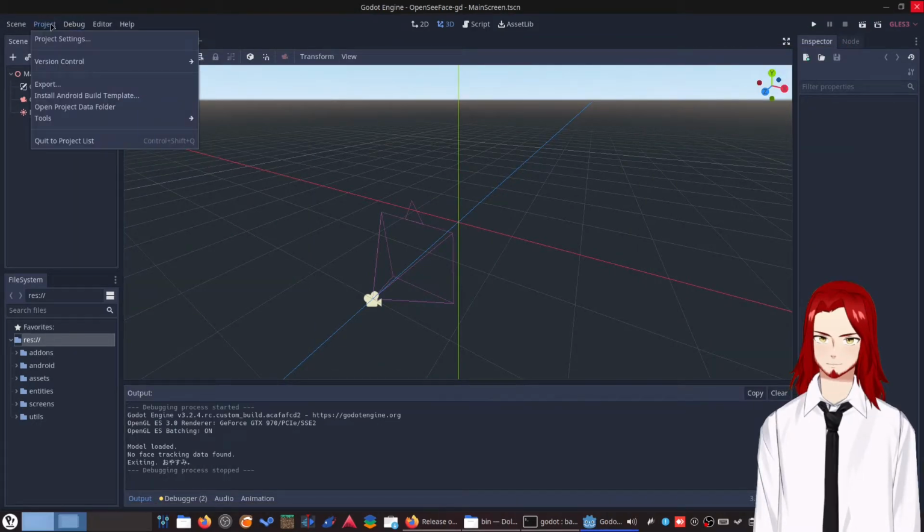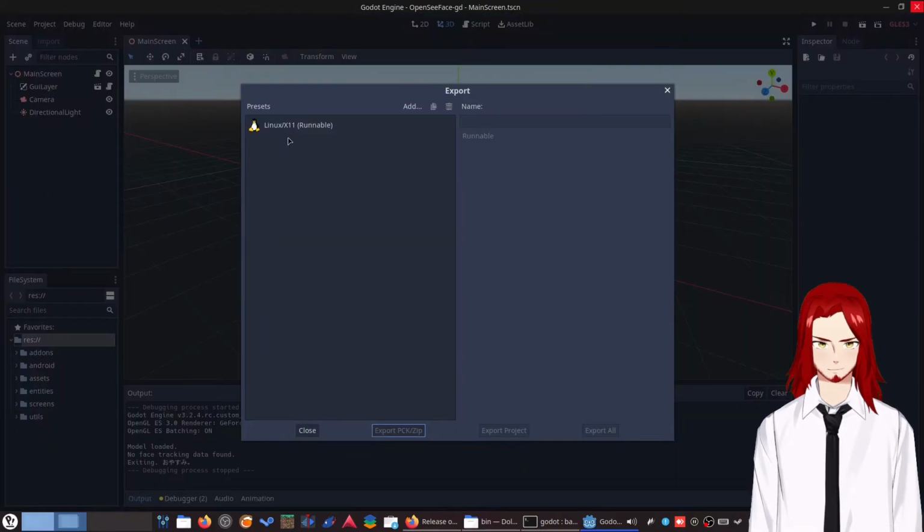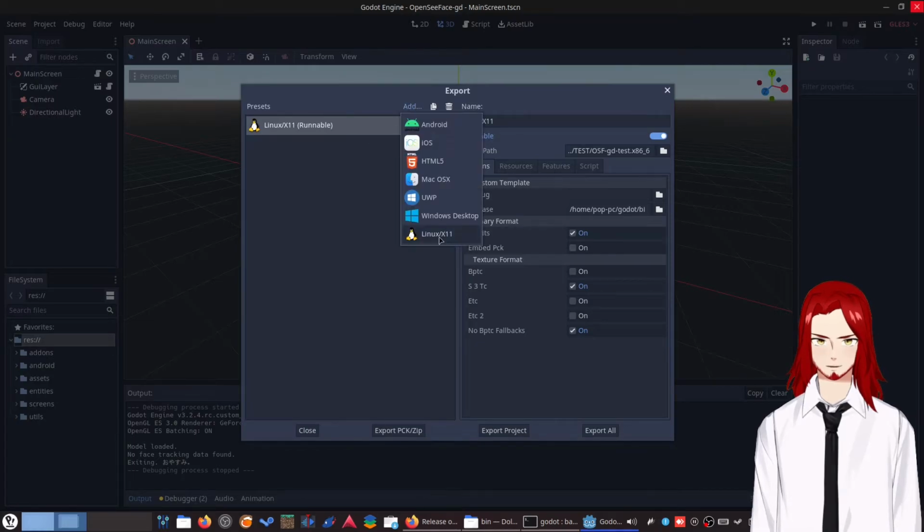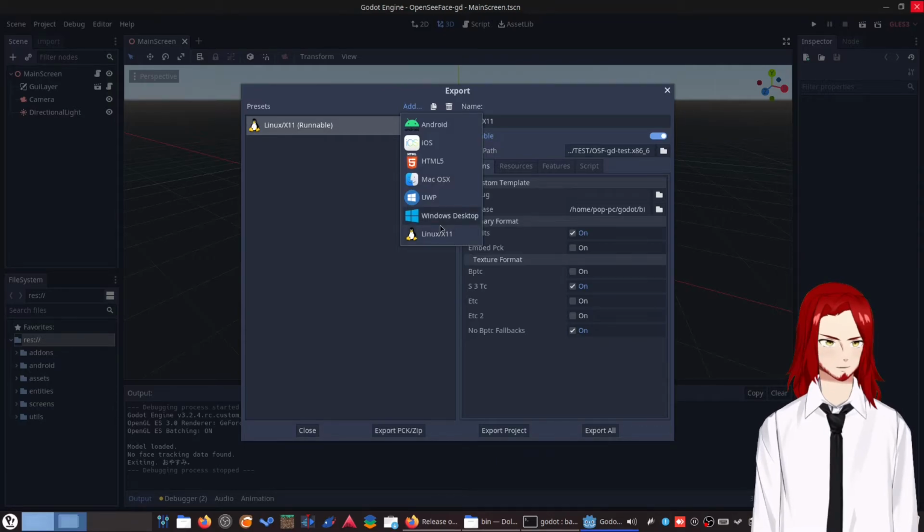You're going to go to Project, Export. From Export, there will be no runners. You'll instead click the Add, and you will choose your platform, Mac or Linux. If you're building this on Windows, there's already a pre-compiled version. I probably just said that earlier on.